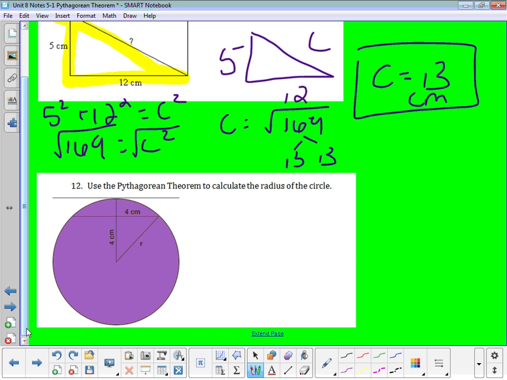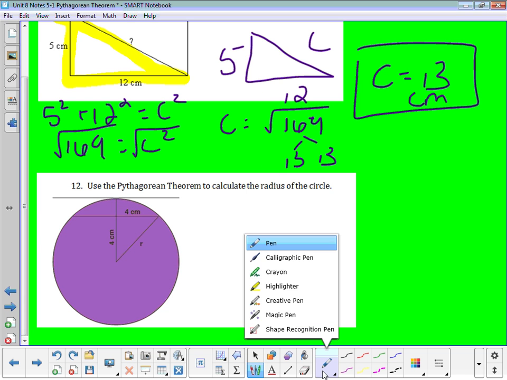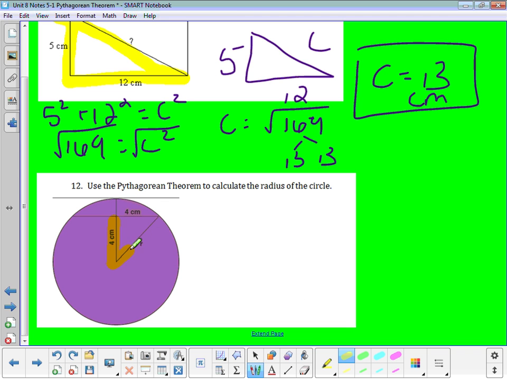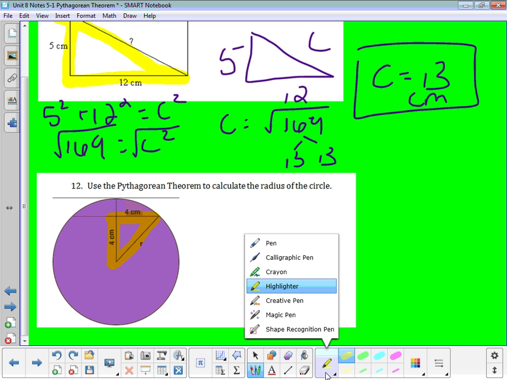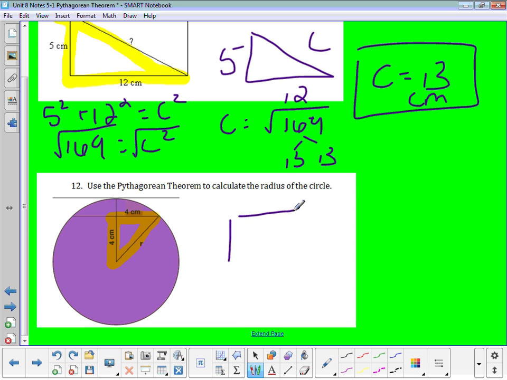Okay, let's take a look at number 12. I'm going to have you do this mostly on your own. But what you're going to notice is we're trying to find that radius r. But again, you'll notice that here is a right triangle. So there's a triangle drawn within there for us. So let's just draw that out separately so we can see it. Okay, so it doesn't have it marked, but there's our right angle. So we have 4 and 4, and we're missing this r value. So you need to ask yourself, does r equal c? Is it our C value? And how are you going to plug that into the Pythagorean theorem? So I want you guys to solve for r. Don't forget to label it with centimeters.